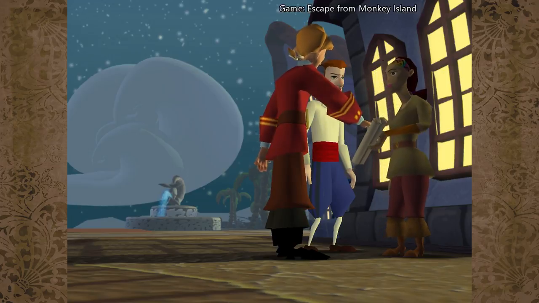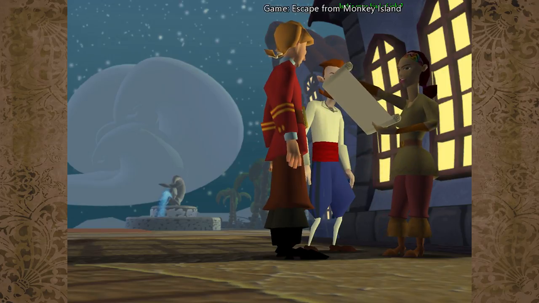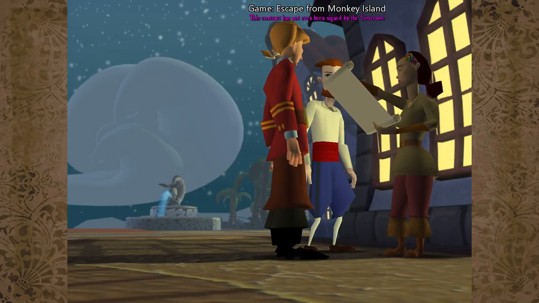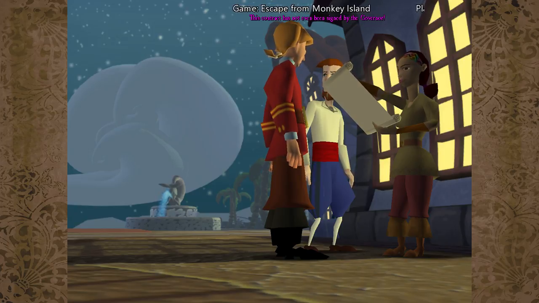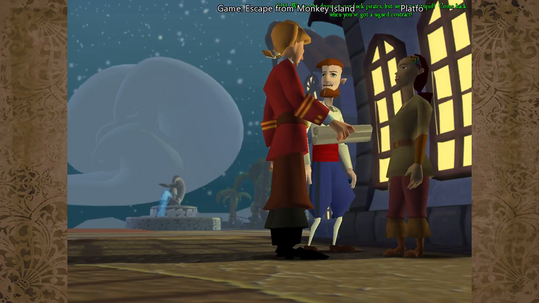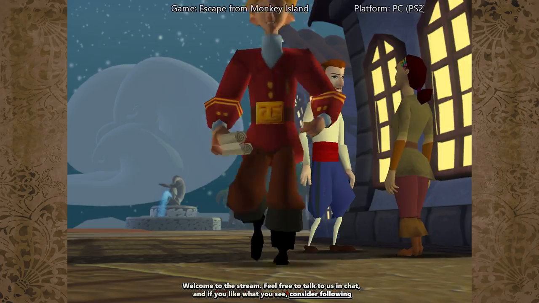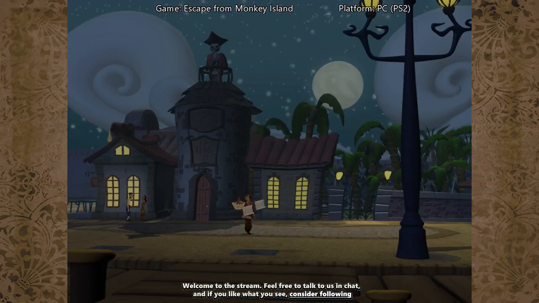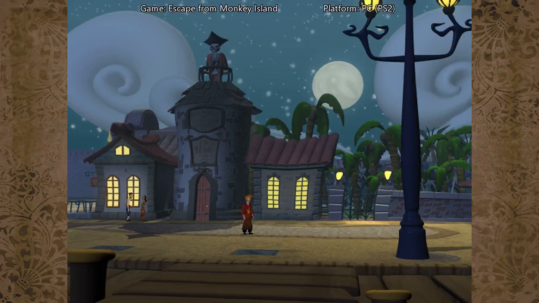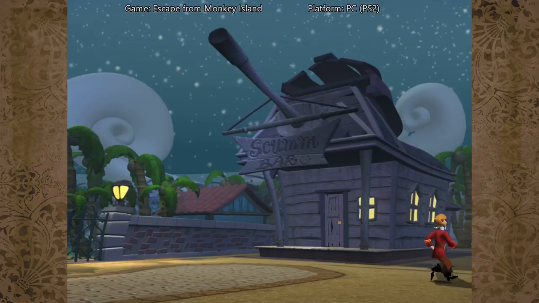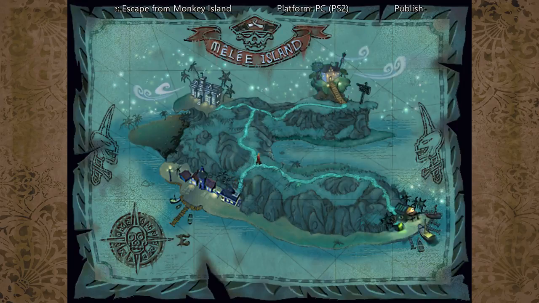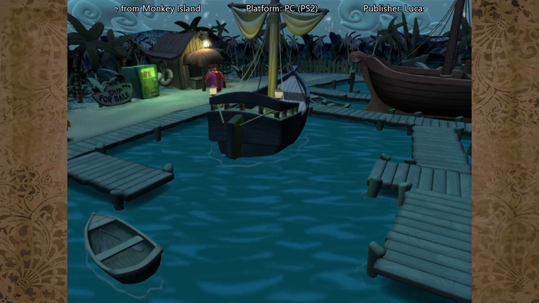Don't tell me I have to go back for Elaine to sign it. Oh my god. That's gonna be the worst. Is this some kind of joke? This contract is not even being signed by the governor. We may be down on our luck, pirates, but we're not stupid. Come back when you've got a signed contract. I really hate these puzzles already. That's so silly that I get the thing and now I need to go back purely to get it signed. I mean, the characters even tell me. This should not be an issue, game. Come on now. Let's first claim our boat. Get at least some shit done.